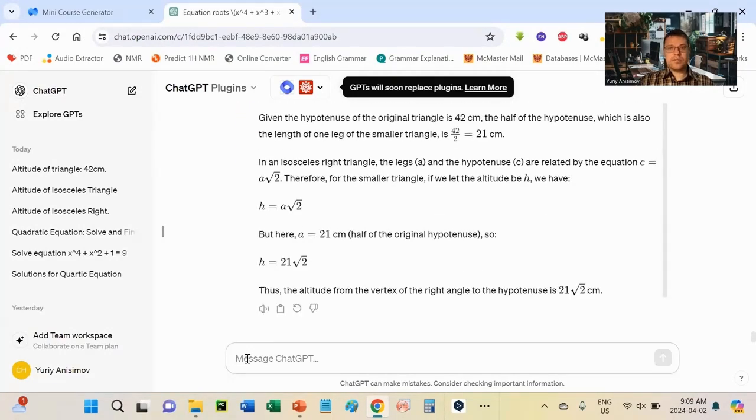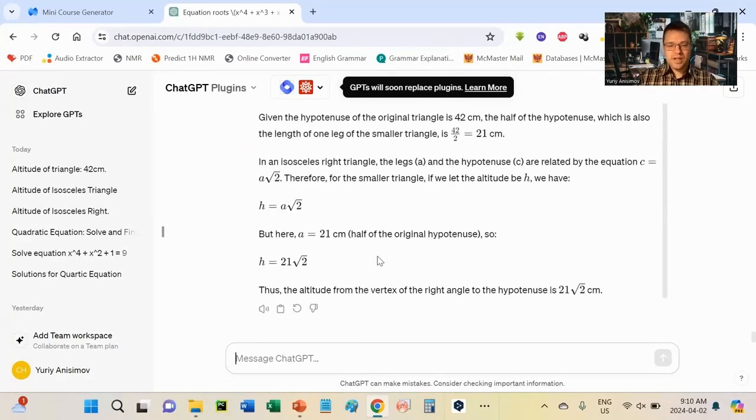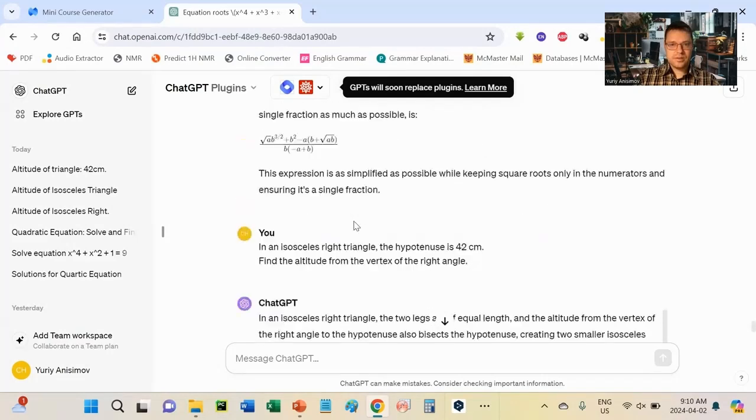Nope. No, it's wrong. I am quite surprised that the plugin solves the problem in the wrong way. I will tell you one secret. Previously I have already tried to solve this problem. And actually the result was completely opposite. Wolfram Assistant didn't solve it correctly. However, the Wolfram plugin solved it correctly. I can even show you this conversation with the plugin before. I don't know why, and now it doesn't offer the correct solution.